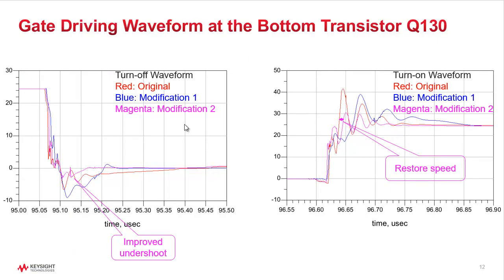So modification number 2 is now shown in magenta, and you can see that the undershoot is now comparable to the red trace. We've cured the bad undershoot we had in modification 1. And we've restored the speed. Now the magenta trace is almost the same speed as the red trace, and it's much, much better than the blue trace that we had in our modification 1. So we seem to have got back the performance, and we still have that nice clear lane for our circuitry that we wanted.